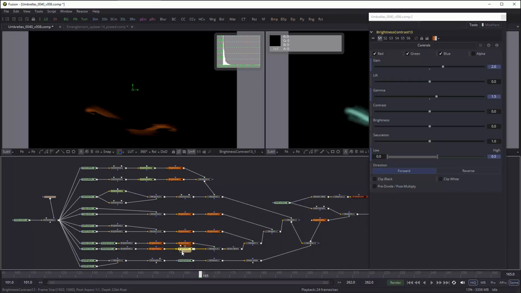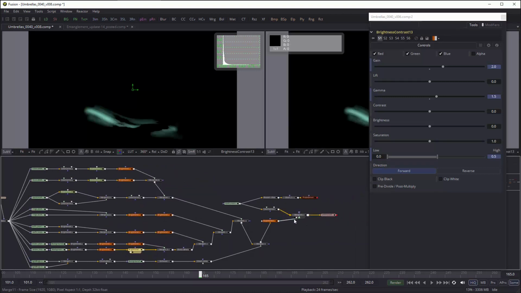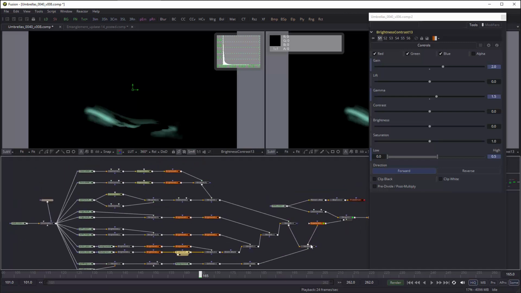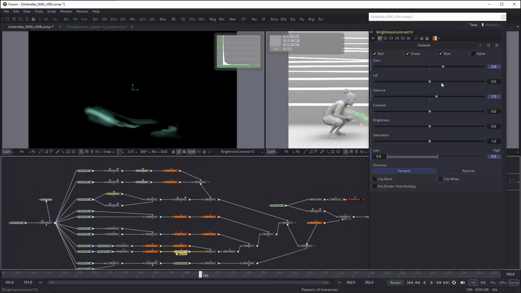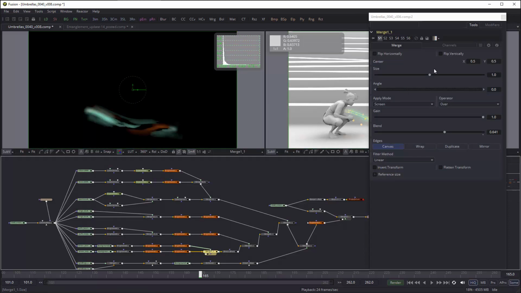Down to this one. Let me put that back because I like having that out. Let's see if it's the exact same situation. Now on this one, these are very different colors, so it's no surprise that they would have different settings. Now then these are merged. Let's check this merge.